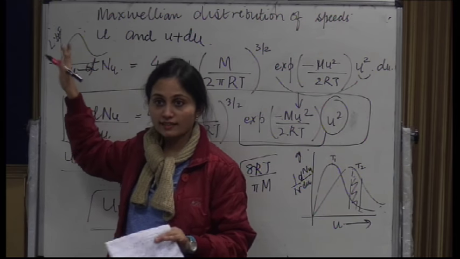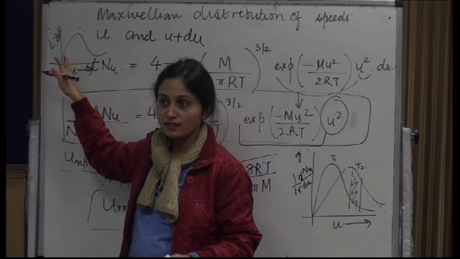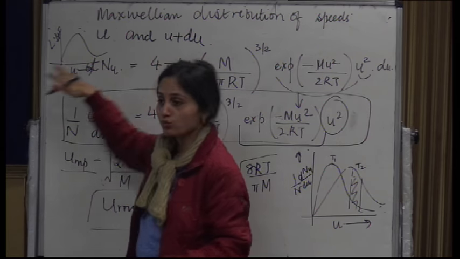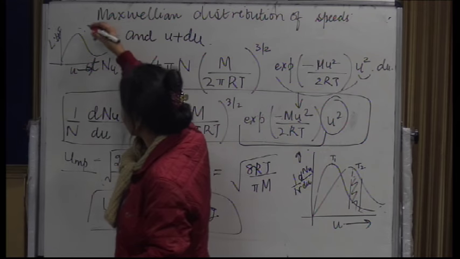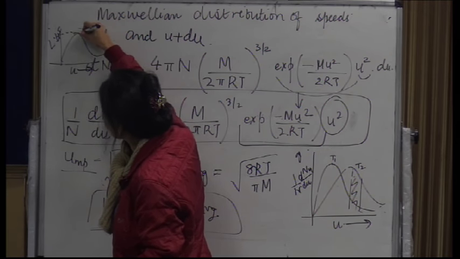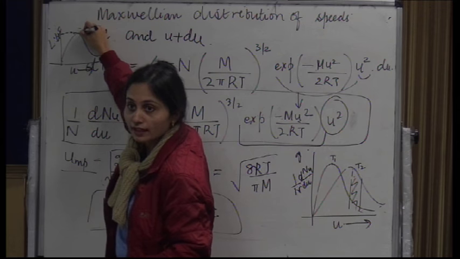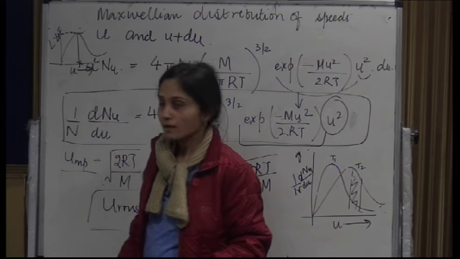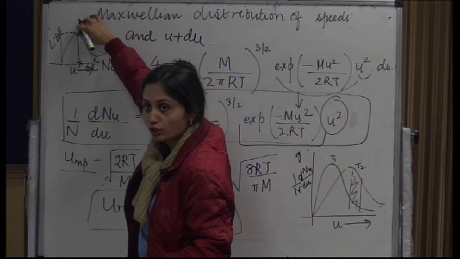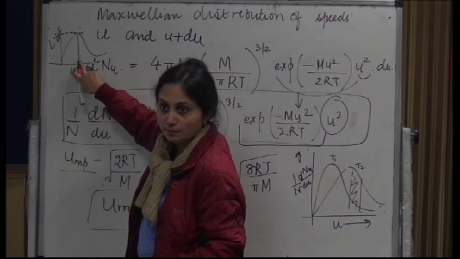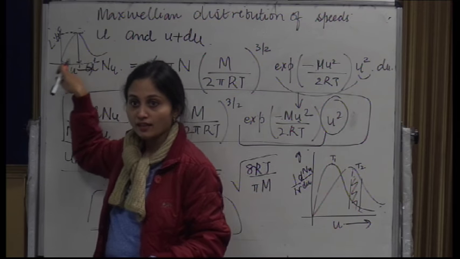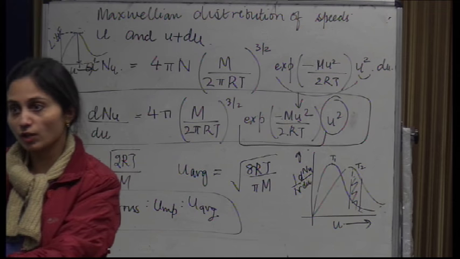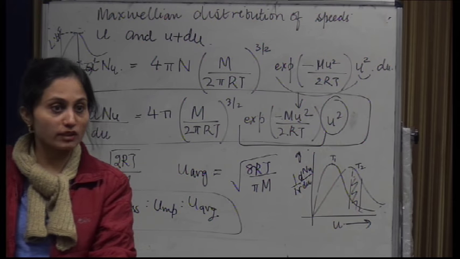So this is like the plot of the Maxwell distribution of speed that explains the behavior of the total number of molecules. And where will be your UMP? This is the maximum fraction of molecules. This is your maximum in the curve. And what will this be then? UMP, because the maximum fraction of molecules are moving with this particular speed. So that will give you your UMP. And how do you get the maximum? By taking the first derivative and then putting it equal to 0. That is normally what you do in maths.